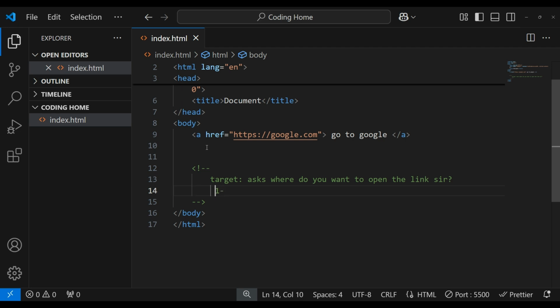Either open it in a new tab, or open it in the same tab. If you ask to open it in a new tab, you use blank, which is the most useful one.